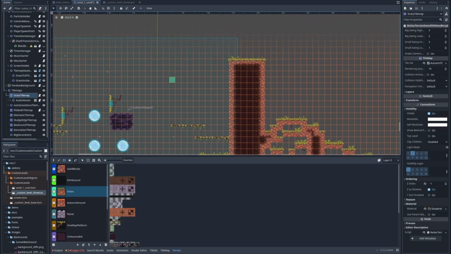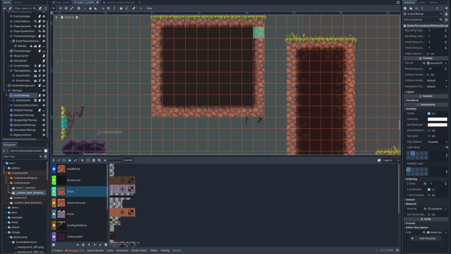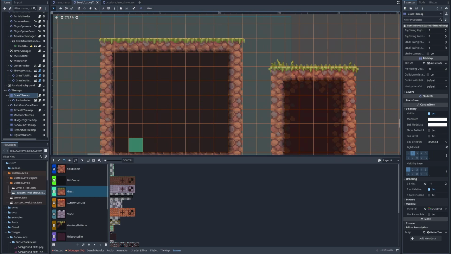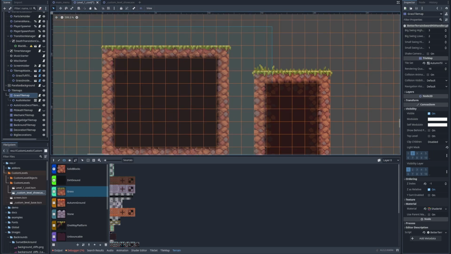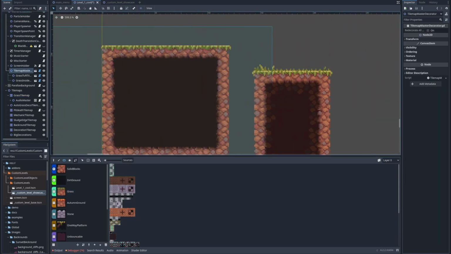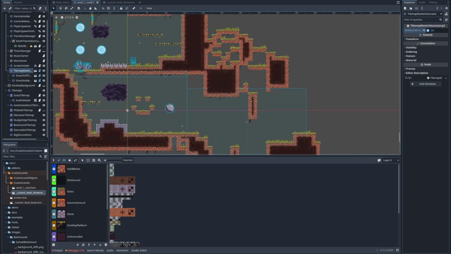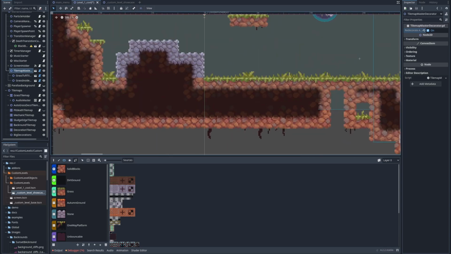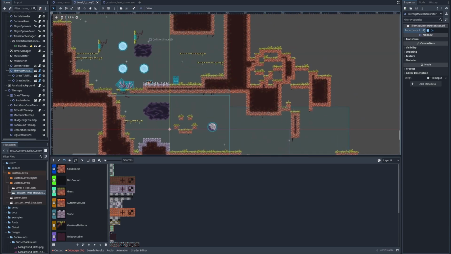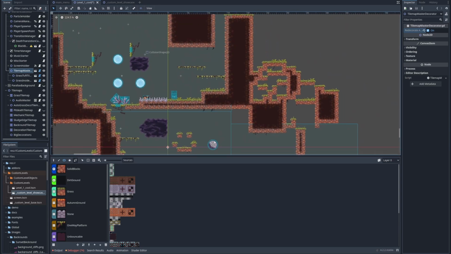When you place down the blocks, you can see that there's nothing inside of them. They're kind of hollow. So the Tile Map Master Decorator both puts grass on top and fills the inside with a second tile map, so it's a bit smoother in between. And it also does that for the stone. But it doesn't do anything to the sludge.